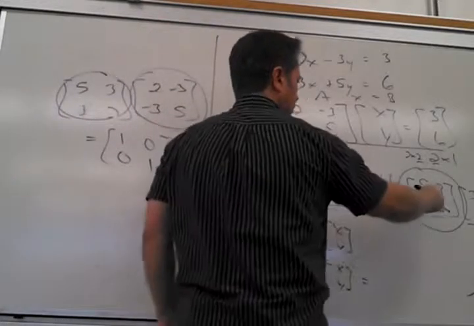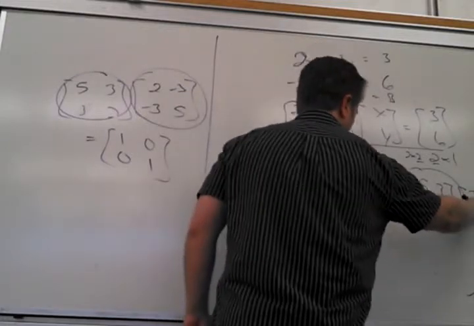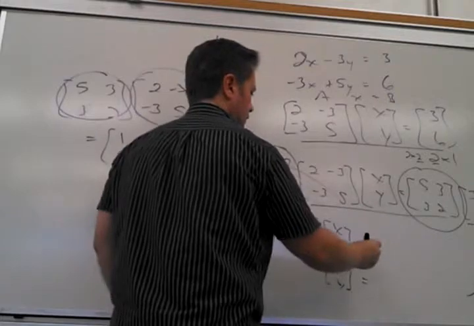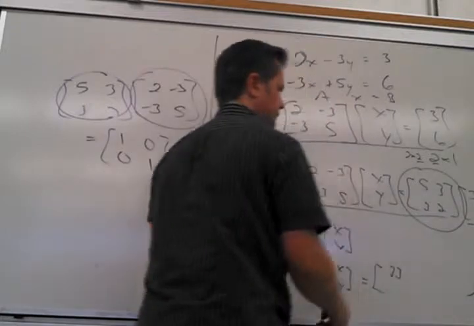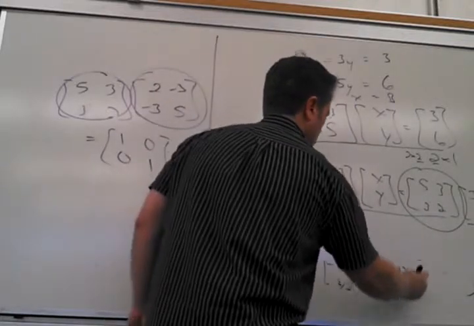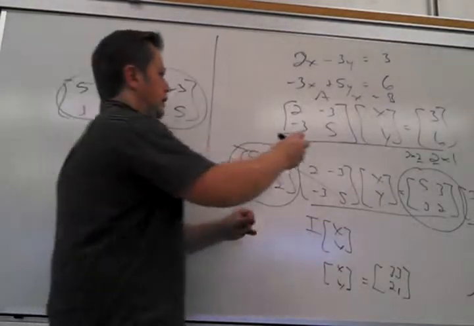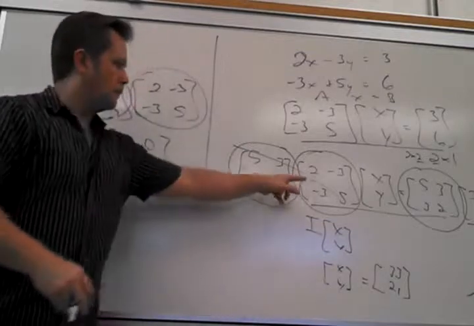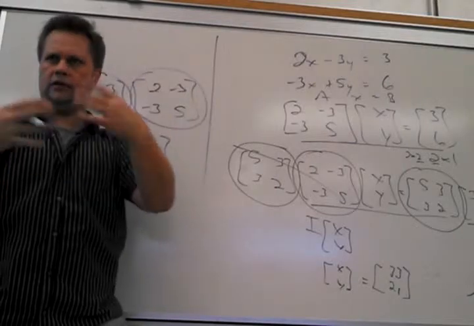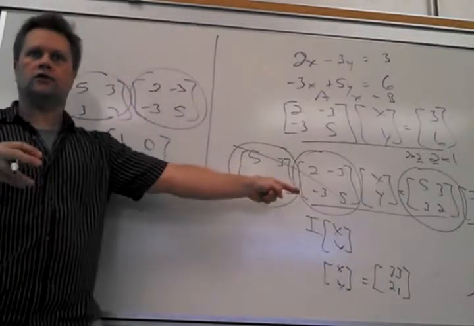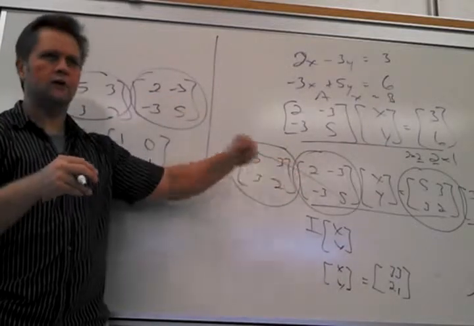So of course, what do we get on the other side? 15 plus 18, 33. And we get 9 plus 12, 21. So the answer is 33, 21. If finding an inverse is a decently easy process, especially if it stays just as easy as matrices get bigger, then that is the way to solve these kinds of equations. Much better than anything else that we've done before.